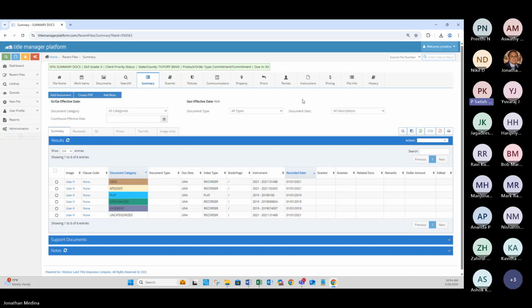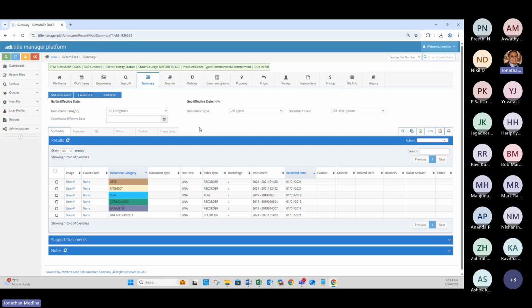So do we need to upload the run sheets and title search note as well in the summary tab? No, so great question. Your run sheets and your workup sheet and your starter, whatever else that you use, those will be uploaded directly into documents. These are just specific documents that are going to be on the commitment. The recording information will be on the commitment, whether C or B or A, will all go into here. Your run sheet will be uploaded directly, just like it always has been.